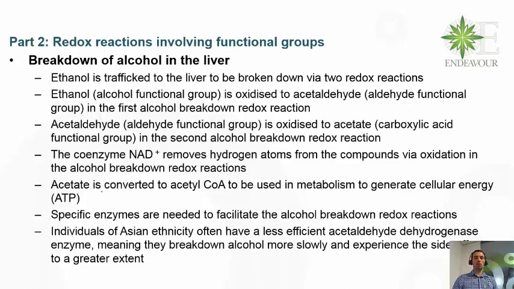And the last part of what we looked at was the role of specific enzymes in these alcohol breakdown reactions. I showed you that these enzymes were absolutely essential to the reactions taking place, and if an individual had a less efficient version of this enzyme, it impeded their ability to break down alcohol, and symptoms like nausea and headache would come on more quickly for these individuals. And it was individuals of Asian ethnicity that are most likely to have the genetic variant of the enzyme that means that they're going to be unable to break down alcohol as quickly as a Caucasian would.